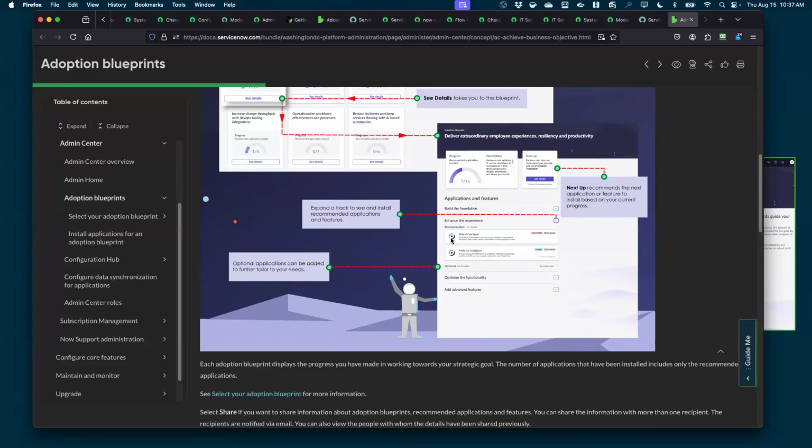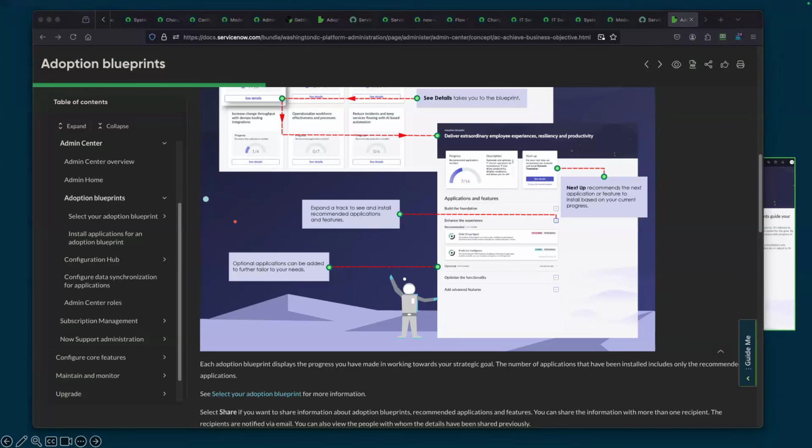There are little add-ons like virtual agent light, or information that you may not have thought about, and it'll check to see what's installed, what's not installed.